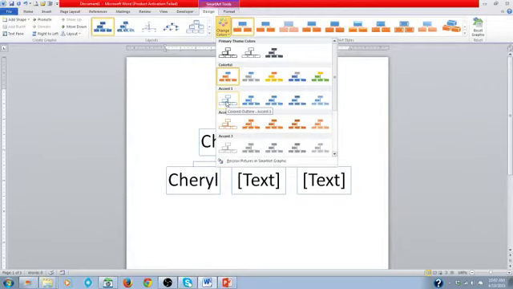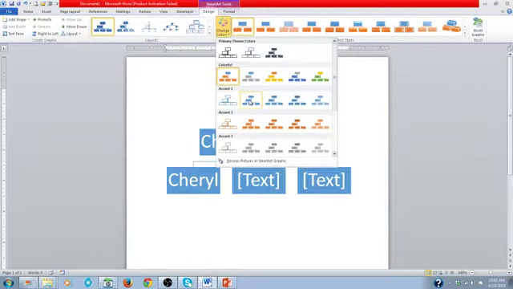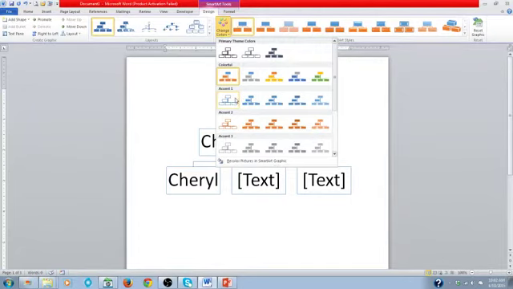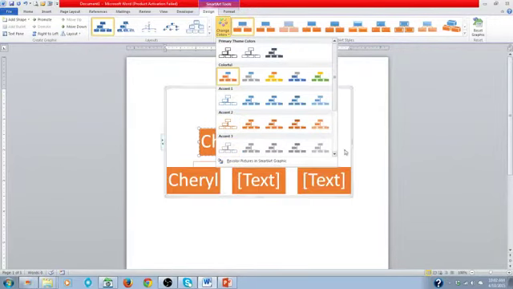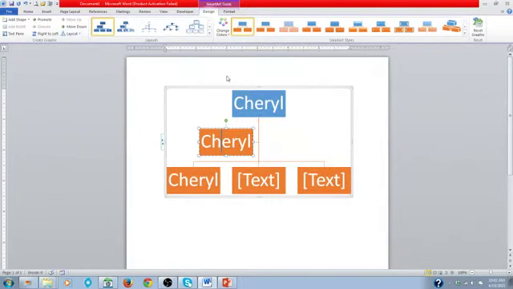You can choose whatever you want. These are colored outlines. And then, like I said, you can always change the outline colors. These are different accents. So it's nice. Whatever your preference is for your colors. I like the colorful ones. I always like to be different and have different colors.